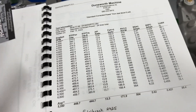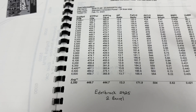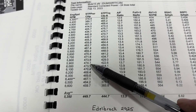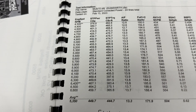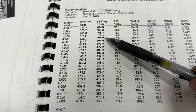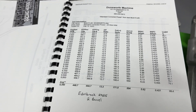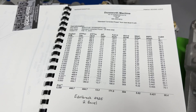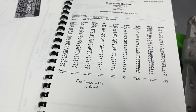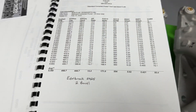Here are our raw numbers. With the Edelbrock on the four-barrel it made about 550-ish horsepower, but the two-barrel knocked it way down to 474, peaking now at 5,900 RPM instead of the typical 6,200. That's 475 horsepower, and torque dropped to 476. The air-fuel ratios look really lean — this was a spec-legal dyno carburetor that Gary Dunsworth uses on all of his stuff. There's also an adapter plate, but unlike HVH ones where you can slide it back and forth, his was locked in place — same position for every single intake.